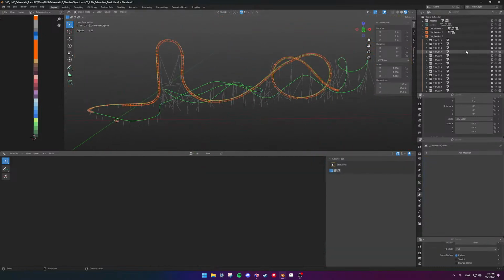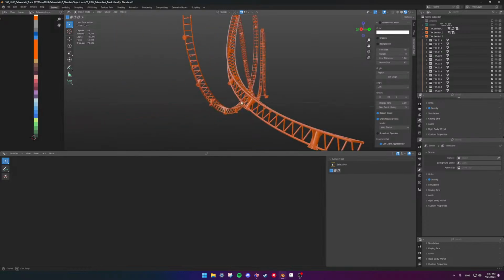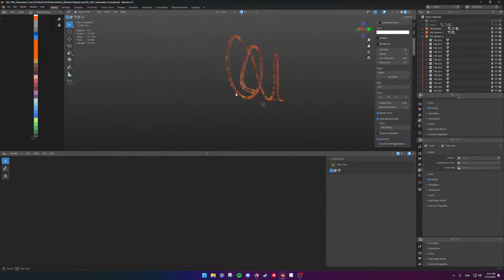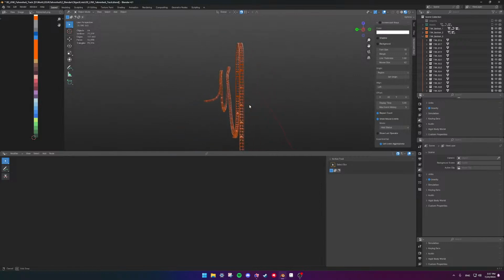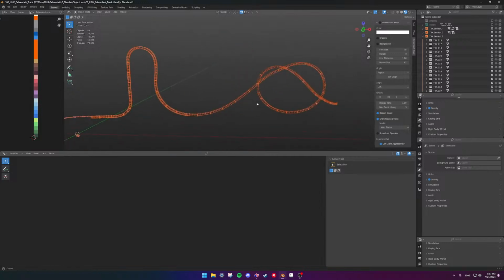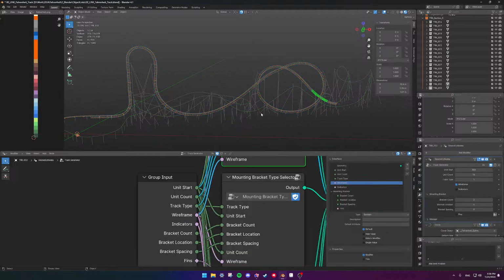Let me hide. This part here looks kind of... trying to match it to some of the reference I've seen. That's pretty good. I mean, I guess matching shaping at this point is far too late. Alright. Oh, let me undo that.